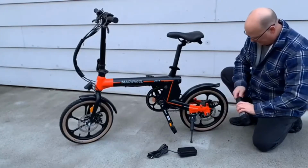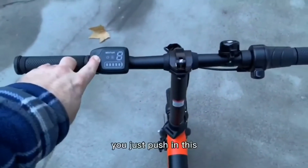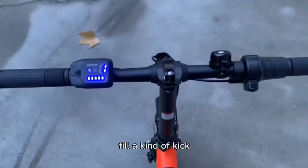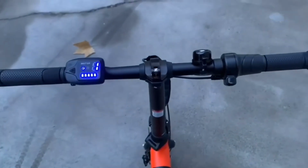The controls of the bike are really easy, so of course we have our fun little bell. To turn on the electrical, you just push in this button here and it comes on. I can actually feel it kind of kick into gear a little bit. To make it go, you just hit this button right here, and the bike works really smoothly.